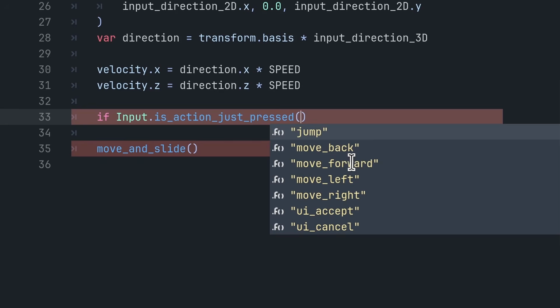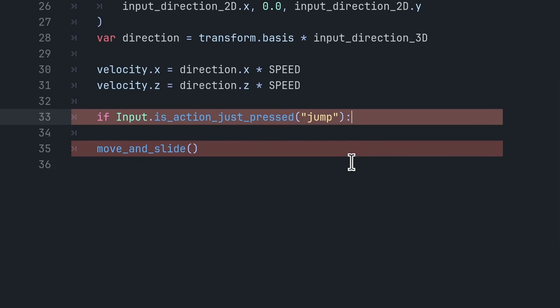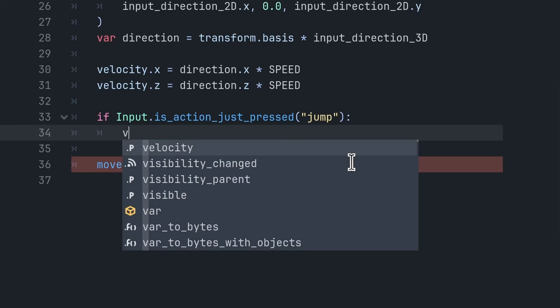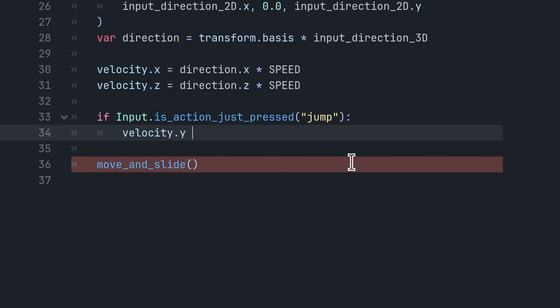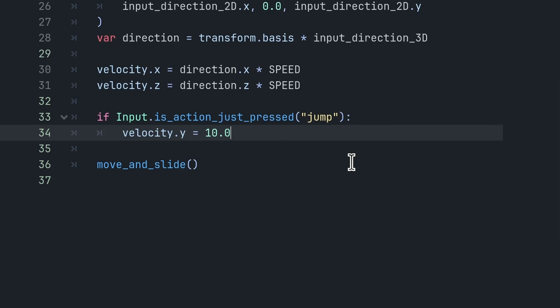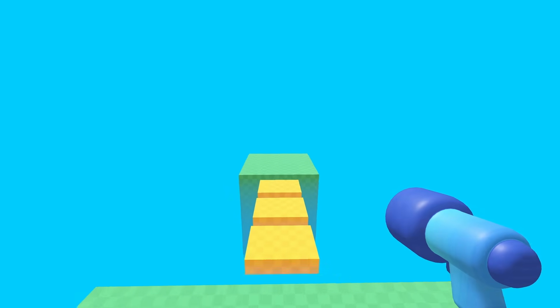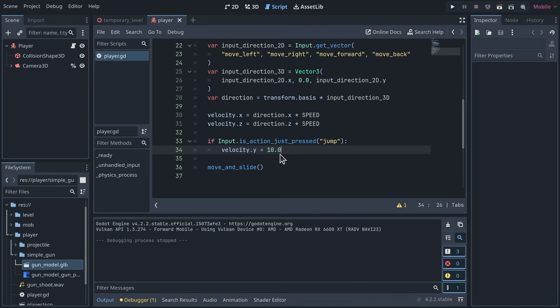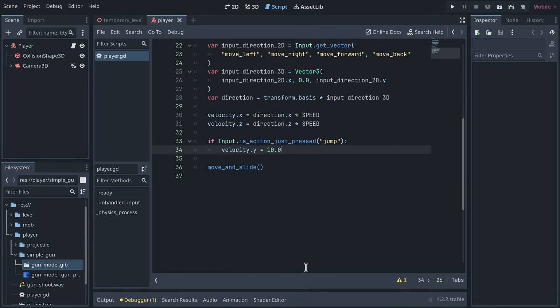The action we want to check is jump. And when this happens, we're going to change the y velocity of the character, the vertical velocity, and set it to a positive value, which will make the character go up. So you can test, press space, and the character keeps going up because there is nothing pulling it down.